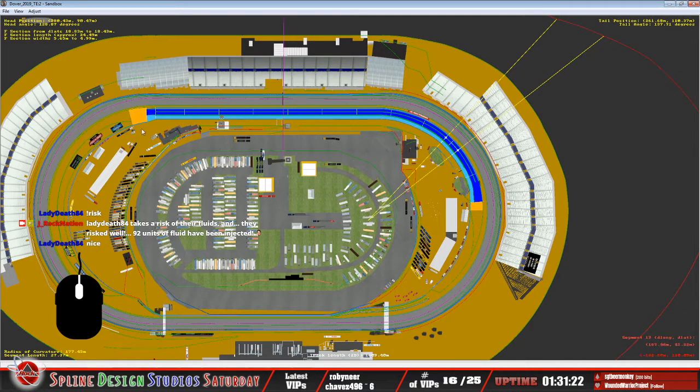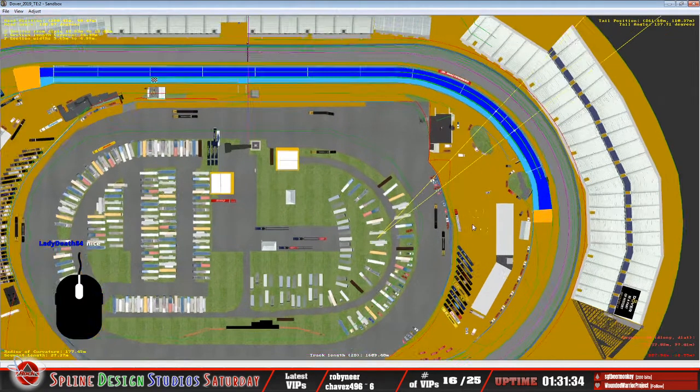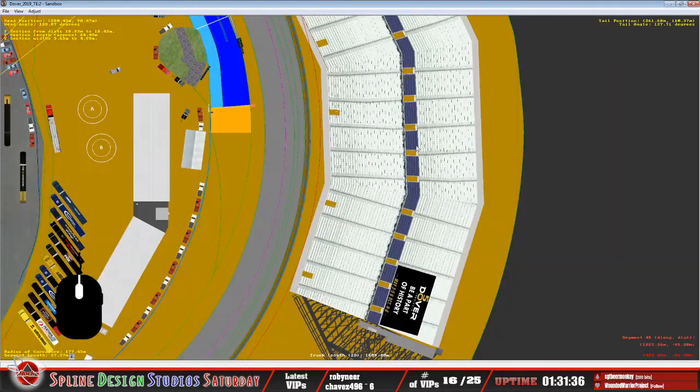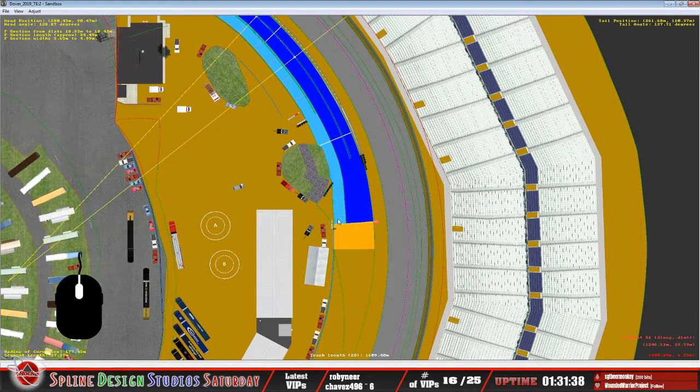Okay, so just to show how this looks, I'm going to extended surface view. This is already laid out and established. This is how you want it to basically look for a track like this. So what's going on here is you've got your apron pits, which cues the spotter to tell you that you're closing in on pit road and you need to be down to speed.